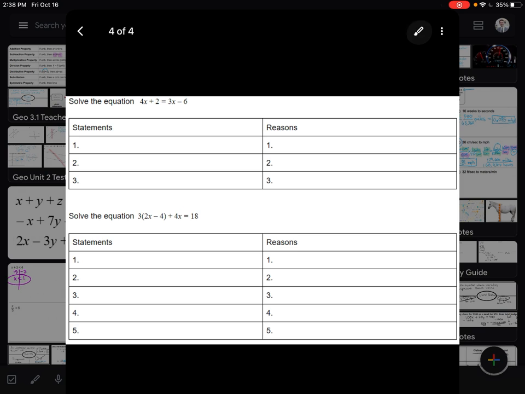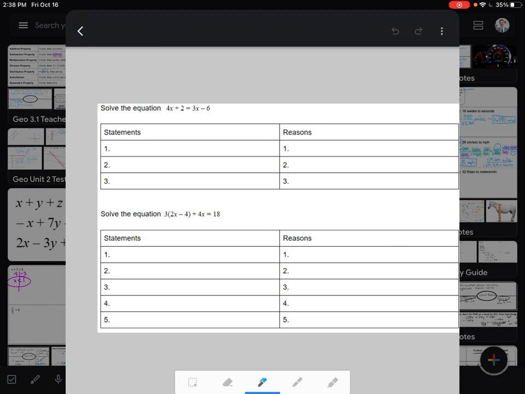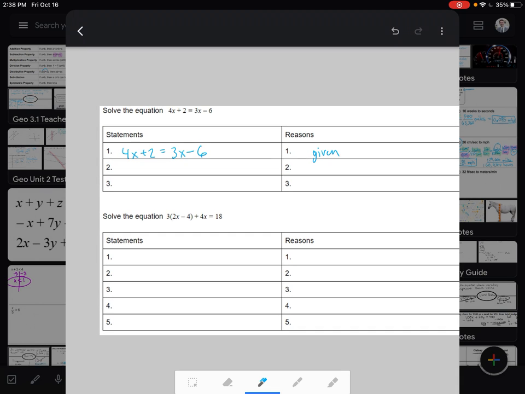All right, so we're going to do 2 examples together. I'll leave the remaining, I think there's 3 other ones outside of this for you to get some practice going through and doing. So first things first, always write the given. So whatever you're given, just write it down to start. Don't even think about it, just write it in. So writing down our equation because that is given. Our next step here, let's see, maybe let's move all of our x's to the left side. So subtract 3x on both sides, and we'll be left with 1x plus 2 equals -6.